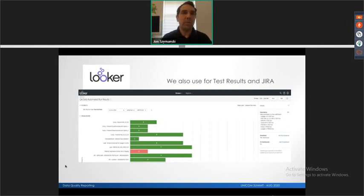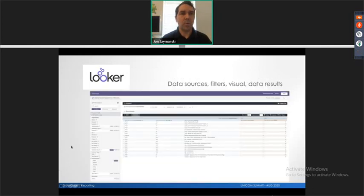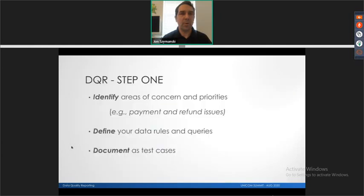One other thing that I'll point out, if you have a good master data management system, you can dump all your data there, not just your system data, your customer data, but your internal data too. So all of our automation information and results, our daily results, all that goes into Snowflake as well. And we actually use Looker to manage and report on our own internal processes. So we use it across the board. And with Looker, again, you've got basically views, you've got sources, you've got filters, you've got visualization. So again, pretty typical reporting tool. So let me walk you through the steps real quick.